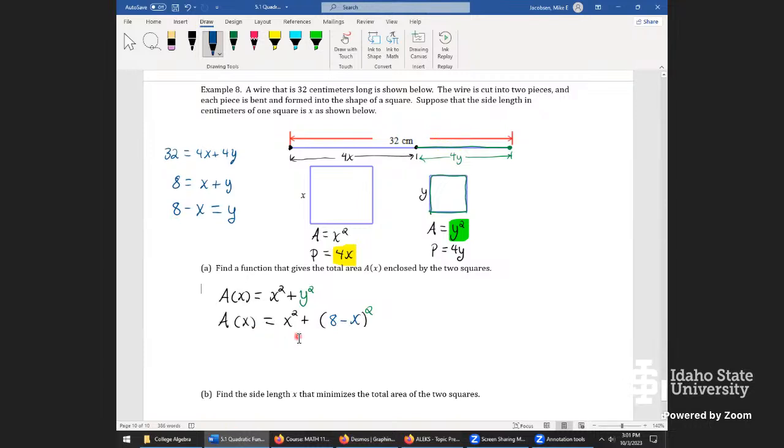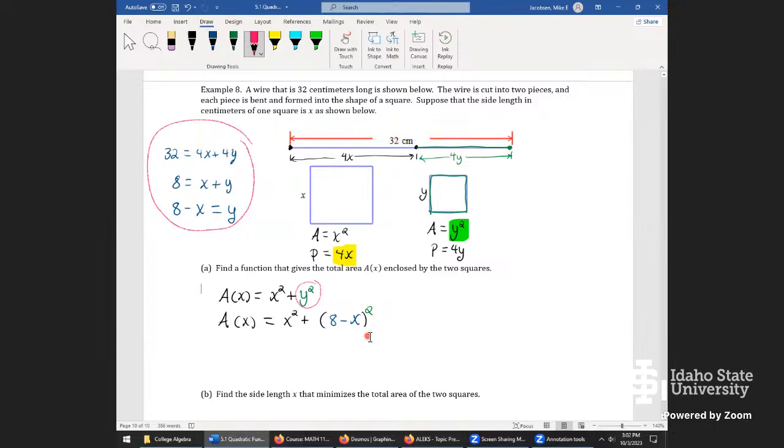So now we truly do have a nice formula for A. It involves only x's. It's not in standard form. It's not in vertex form. So the next thing we ought to do is expand everything and collect our like terms. That way we'll have a function we can do a little bit more work with on the next part B. To me, though, knowing to do this is absolutely kind of tricky. That's, to me, the hardest part of the problem. And you'll know you have to do that if you have a variable that just doesn't belong. So the y there was the major hint. We need to use this information to make that substitution.